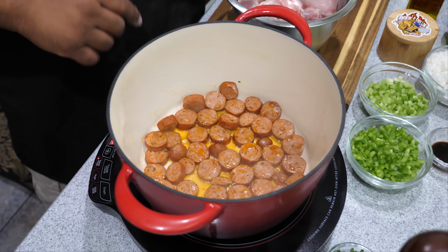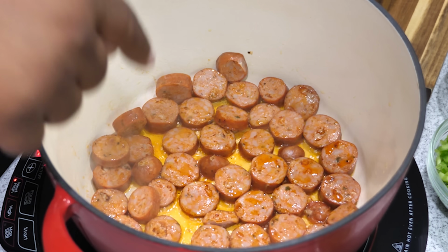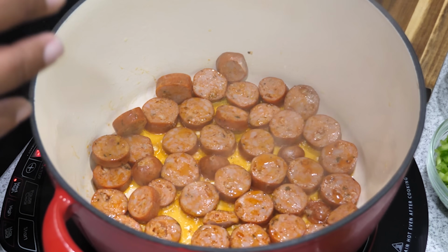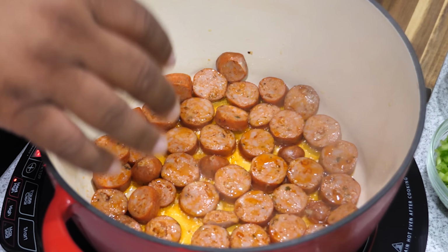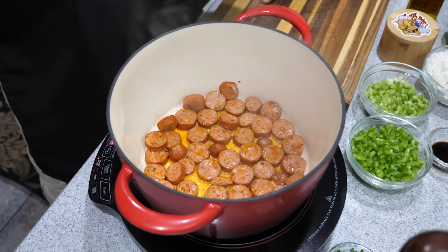Okay, now look, it's been 2 minutes, right? We just wanted to give these a head start, and I want you guys to look at the actual oil that's down at the bottom, right? Look at that olive oil. It's starting to heat up the Andouille chicken sausage, and what it's doing is releasing those flavors into that, right? So we gave that a 2-minute head start.